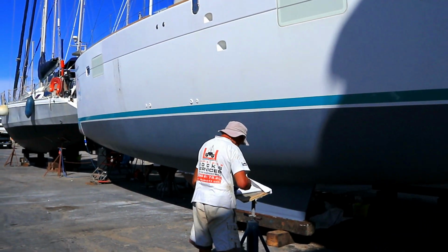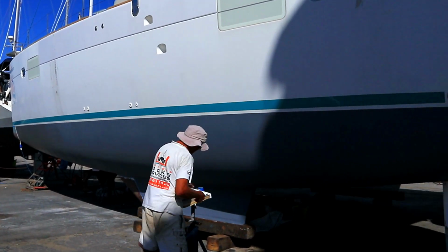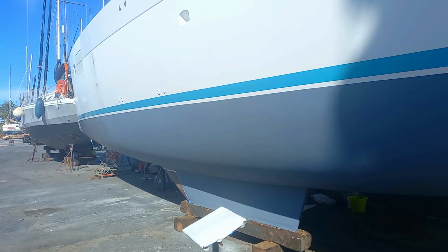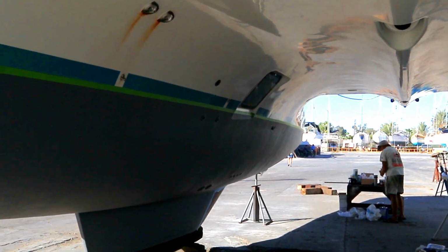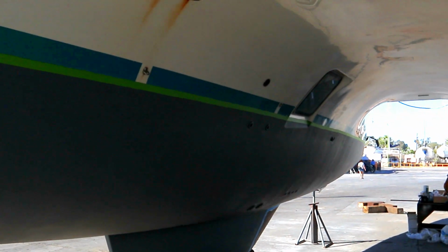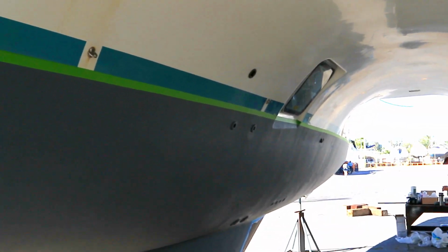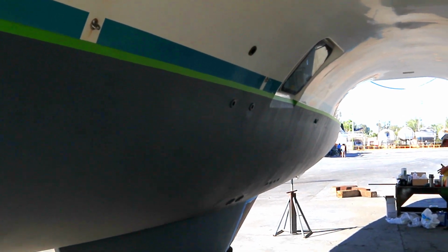Port side primer coat 1 done. Epoxy primer coat. We have to do 2 coats of this. There's coat number 1. It's gray. We're gonna have a black bottom. Exciting times! We have our 2 coats of our epoxy primer on, and we're about to put our Trinidad HD copper coat on now. It's all taped up with frog tape for the final 2 coats. Starting now.